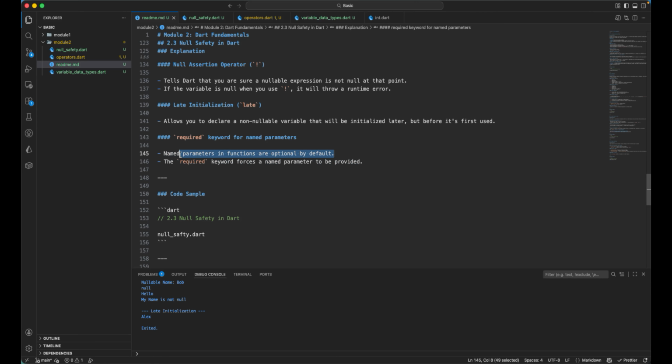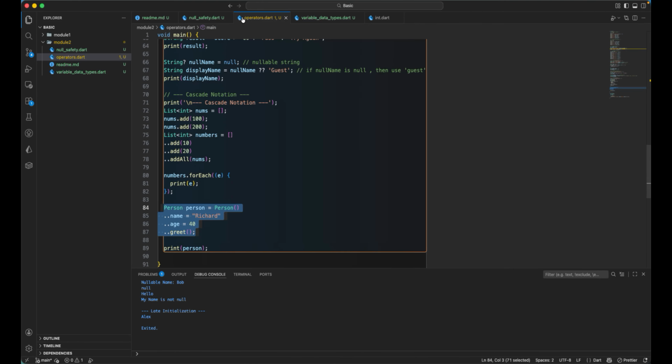This we should actually learn once we are learning functions. For now, let us just try to learn some basic concept of the required keyword in the named parameter, right? We will learn more about it at a later stage.